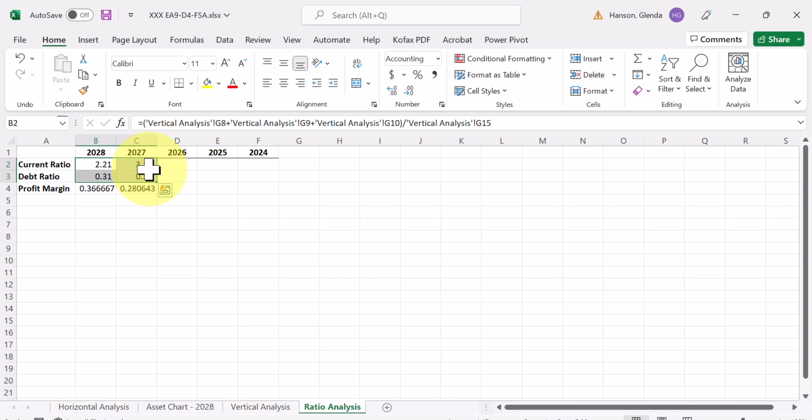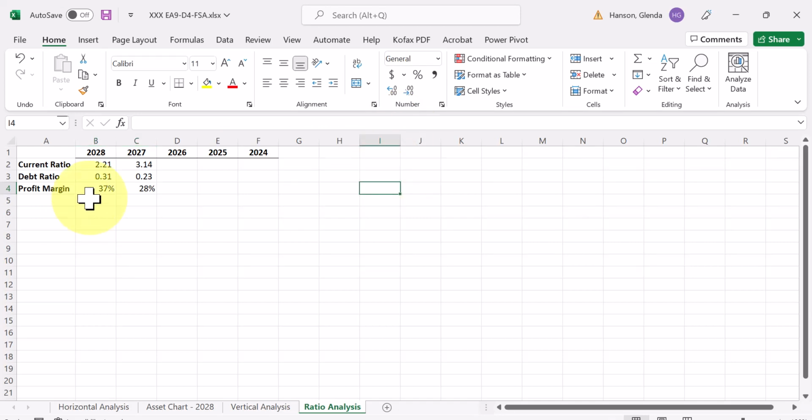And then now we're going to do B4 to F4 and do a percent style, which is this right here. And then we're going to increase decimal. It won't let us do that.